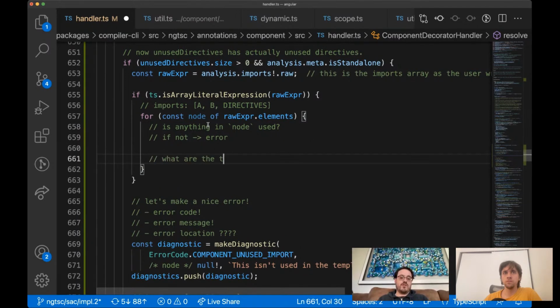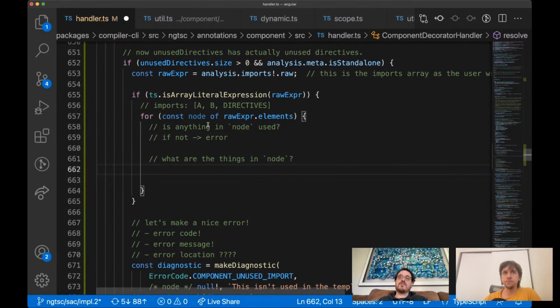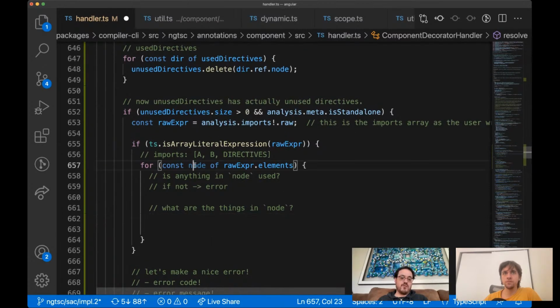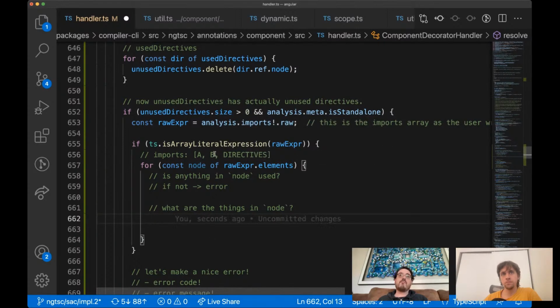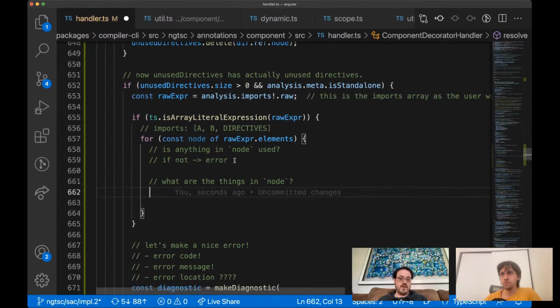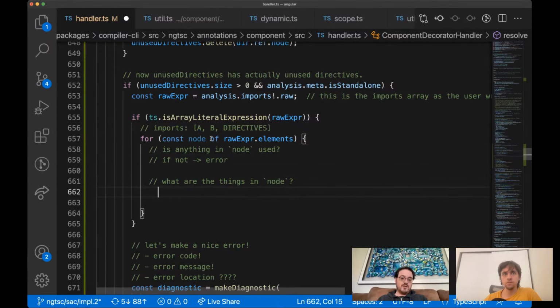So what are the things in node? Okay. First thing we probably have to do there is go from node itself to partial evaluation of it, right? Convert from this expression to what does this actually mean? So this is the partial imports from node.